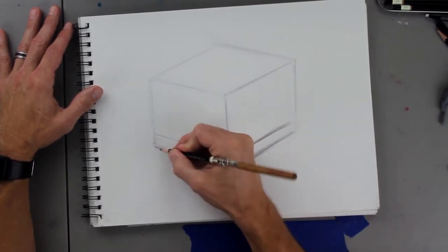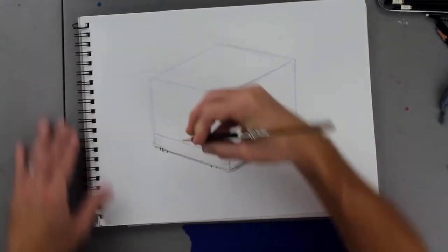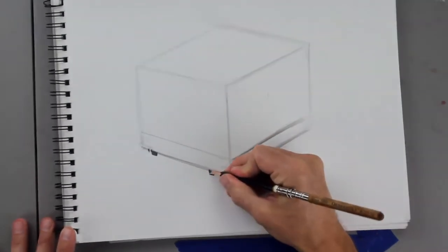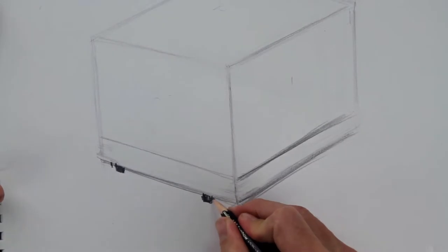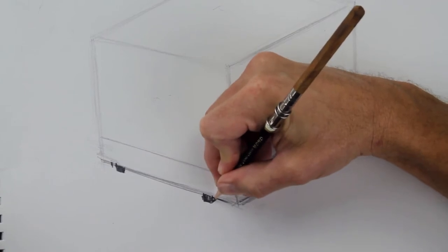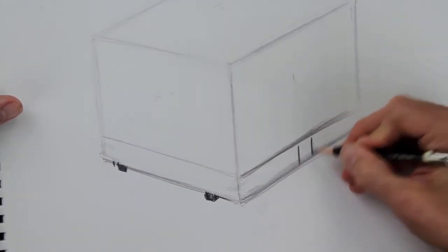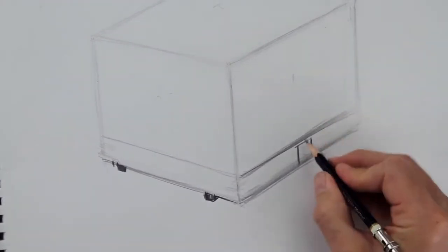For example, right down here we have the essence of a little bitty foot, and it's essentially a dark square right there, and you'll see a little bit of a corner on it right here. We have a small little window or opening right here. We will indicate that. We have this little opening here in our GameCube, almost like a door.